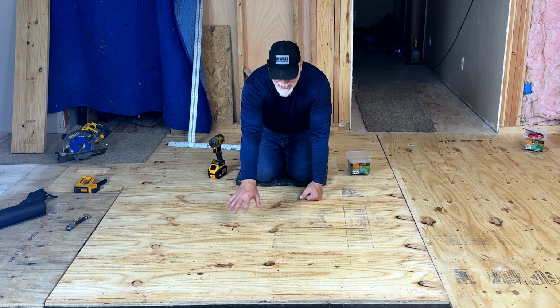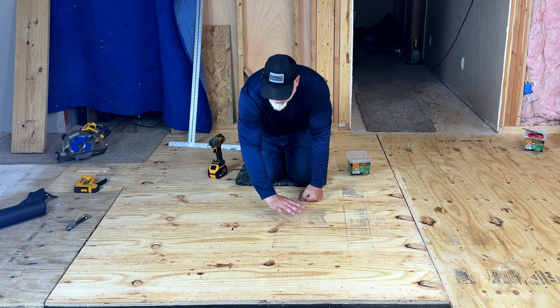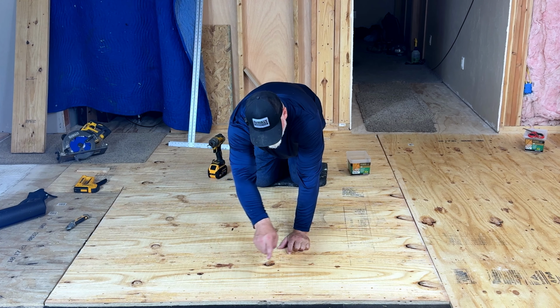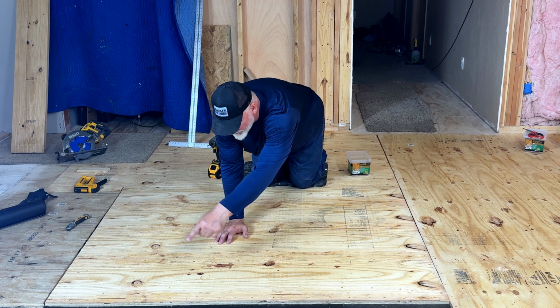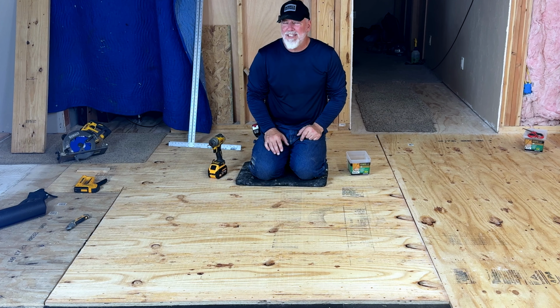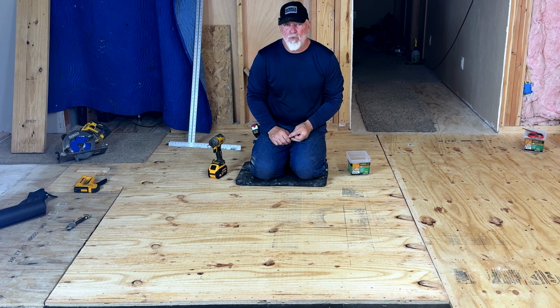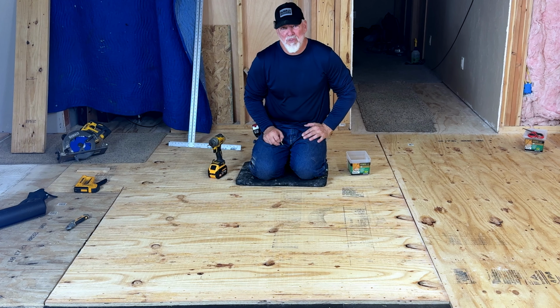You're going to have 8-inch spacing in the field, this section. Around the edges, you're going to do about every 2 to 3 inches all the way around, like you can see I've done here. Now remember, there's no glue, so that's what's holding this and making it tight so that you do not have squeaks and everything else. So that's why you're going to put an abundance of screws.